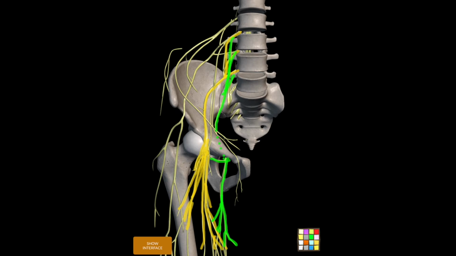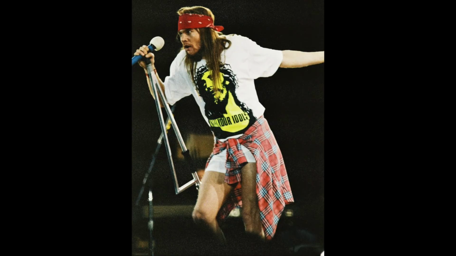Apart from these large motor nerves, the remainder of the lumbar plexus forms a chain of cutaneous nerves around the proximal lower limb. So basically from the upper gluteal region along the iliac crest and then following the inguinal ligament towards the pubic symphysis. So roughly where Fergie likes to wear her scarf. Or if you prefer, where young Axel likes to wear his plaid shirt.